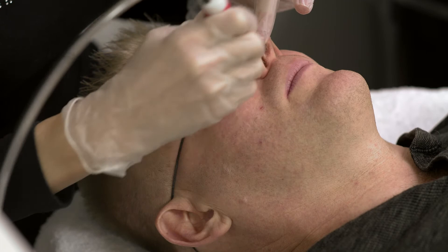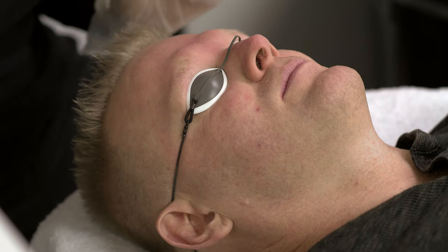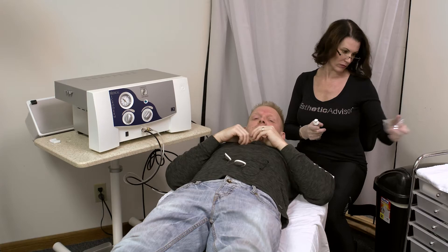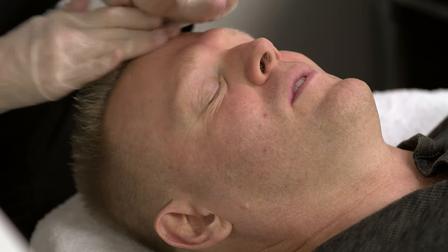I'm staying in the areas of the face where he doesn't have facial hair, but if the person has shaved recently, you can go right over the area where there's facial hair too. I like to give a little extra attention right between the eyebrows in the glabella area, since he has a bit of dry skin there. When I finish with the microdermabrasion, I'll apply some type of serum — maybe a ceramide serum — or a mask, something that's going to replace the moisture that was just exfoliated.